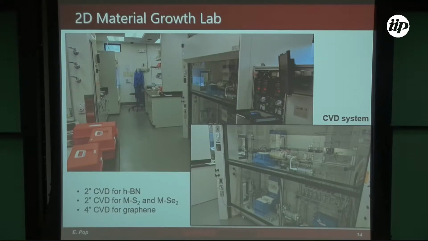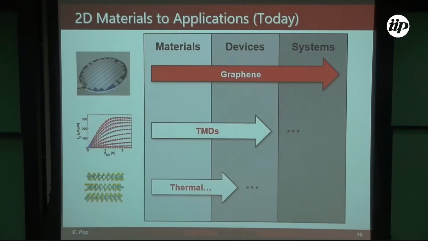So that's pretty much all the materials that you'll see in this talk, almost all of them, come from those little tubes right now, for better or for worse, with whatever limitations there are, of course. Okay, so I'll say just a couple of words about graphene. Graphene is, in my opinion, the closest we've pushed to systems, right? As I mentioned earlier, the graphene 4-inch wafer scale demonstration that we had. The other materials we've mostly pushed towards devices at this point.